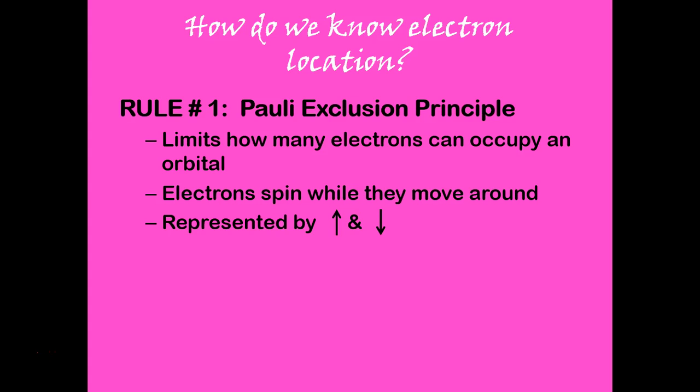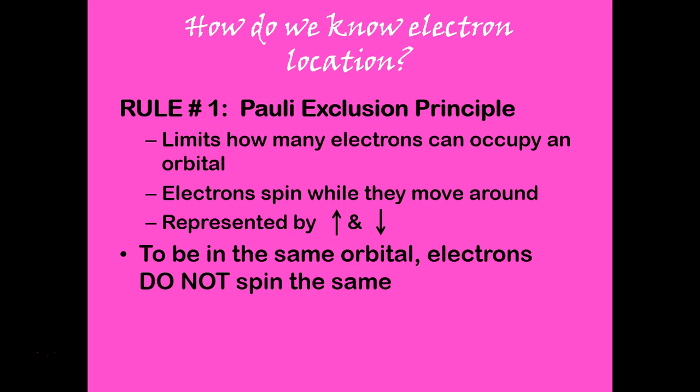Within an orbital, you have one electron spinning one way and the other electron spins the other way. All right, you cannot have 2 electrons in the same orbital spinning the same direction, and this is why it's called the Pauli exclusion principle. So just like you can't have top or bottom, this is saying within an orbital, you have one going up and one going down.